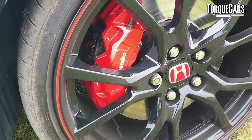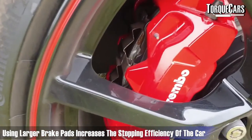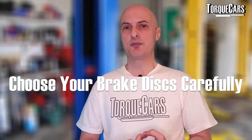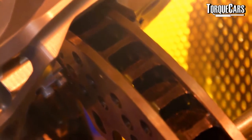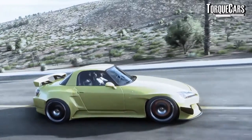Fitting larger brake discs and calipers allows the use of larger pads, increasing stopping efficiency — but larger is not always better, and there are optimal points you should aim for. For brake discs, you have a choice of vented discs, grooved discs, and various designs that dissipate heat more effectively. Check out our website articles where we go into brake discs in a lot more detail than we can cover in this short video.